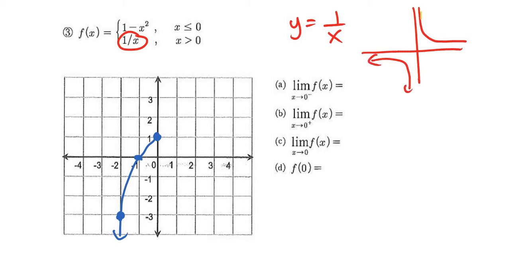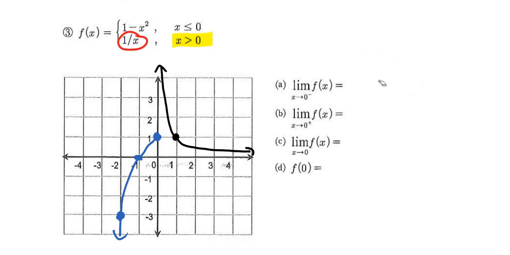And we want to capture this part of the graph here in yellow because we want the x values when x is greater than 0. So if I went ahead and graphed that part of the graph, it goes to the point (1, 1), and then I just carefully sketch the rest of the graph like that, and there's my middle graph, and now I can answer the following limit questions.